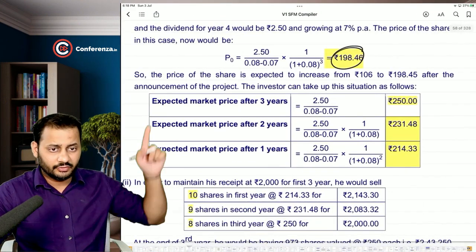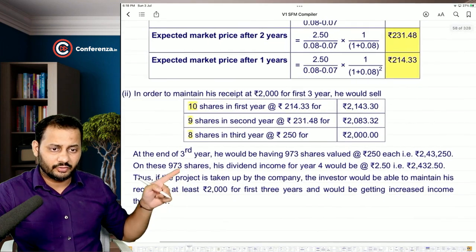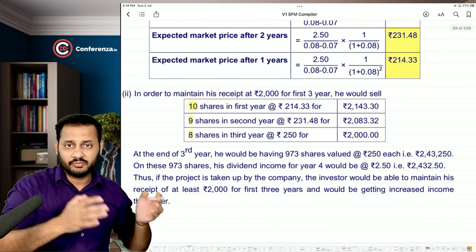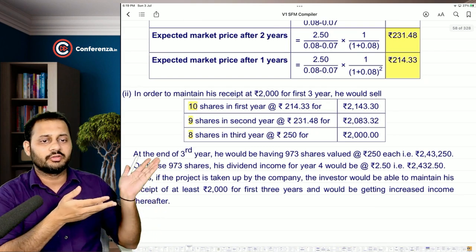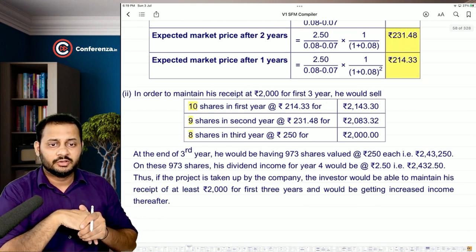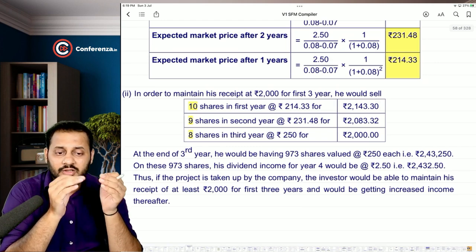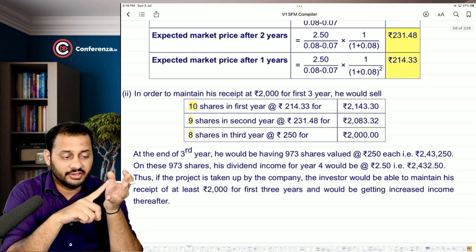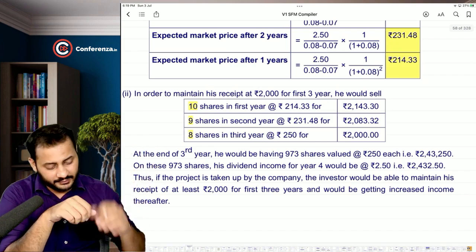You can clearly see 250, market price 321, 1098 is the number of shares that you sold, and after that 2432.50 is the earning that you are receiving, which we can say improved earning. From the first 3 years it was 2000, 2000, 2000, na? From 4th year onwards you are getting 2432.50. You are getting more. Agreeing to it. So this is the end of the question, and this is how the purpose is achieved. Purpose was to get 2000 rupees each year in the first 3 years and then improved income. So sell the shares 10, 9, 8. Okay. End of the question.